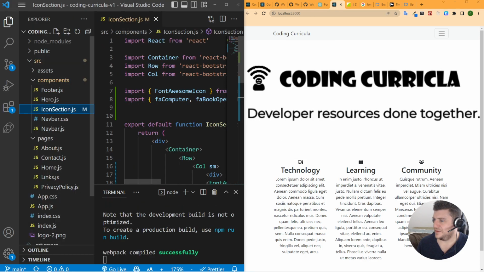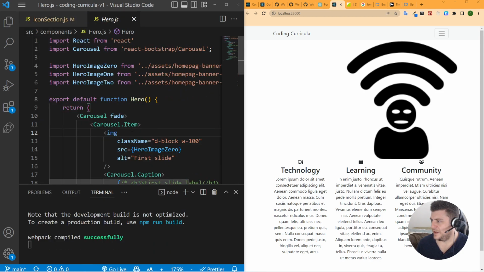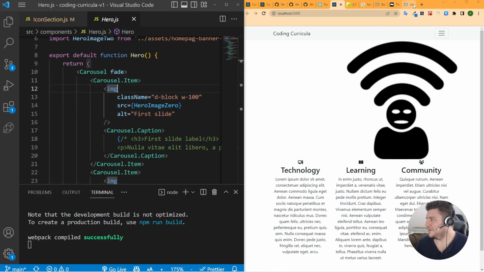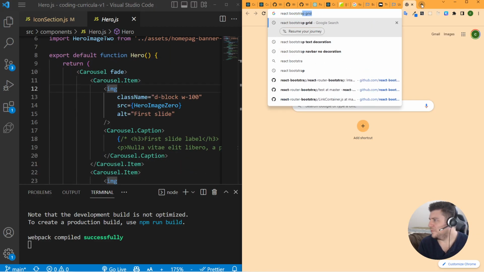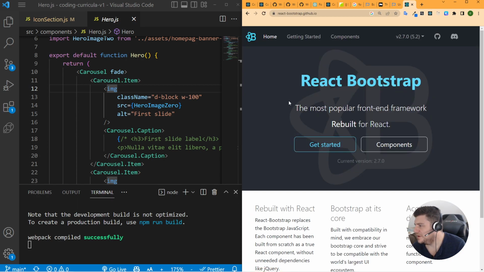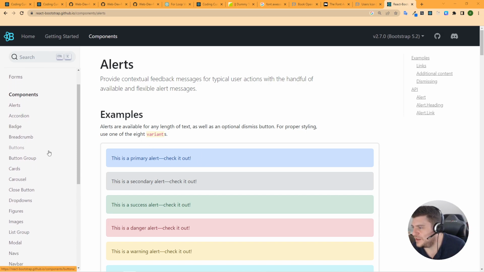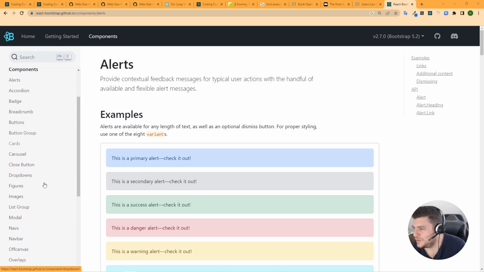Do we have time to clean all that up? Where we go to our hero and we say let's look at our React Bootstrap. We don't want this. We want like a Jumbotron or something. This is a little too much. What do we want? Love to hear in the chat. What kind of section in our hero? Please let me know. It'd be great if you have one that you'd like to see me use, because we need to use some buttons.